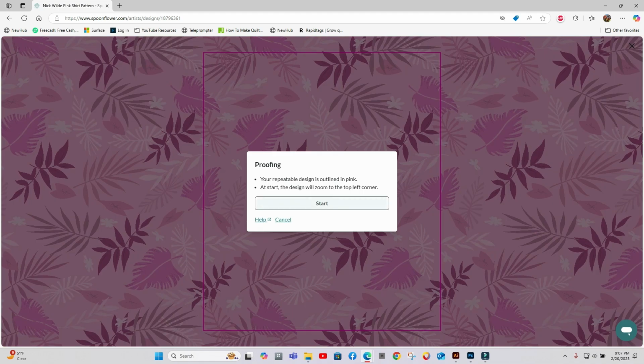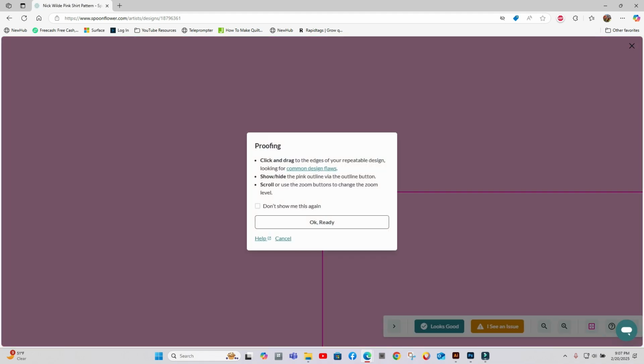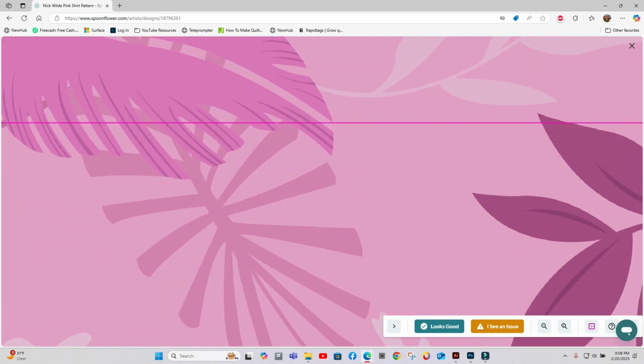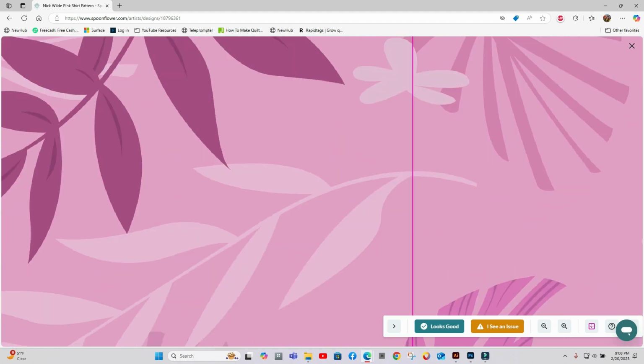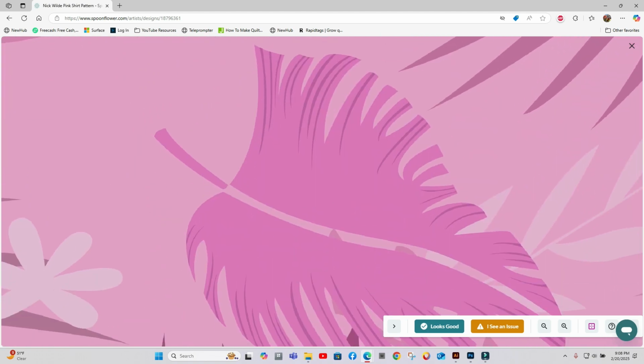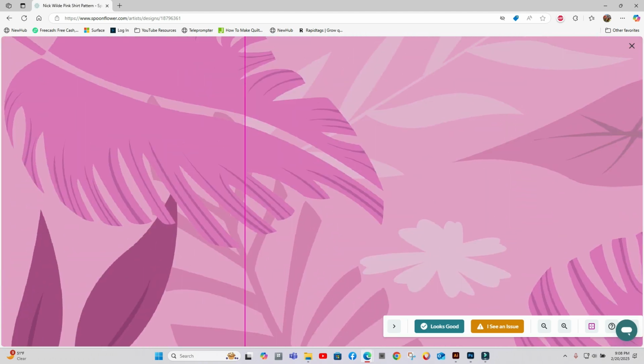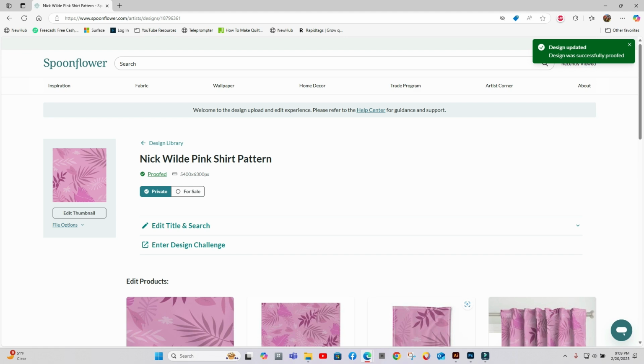I'll then proof the file and make sure to check all around the edges to make sure nothing is misaligned. Everything looks good, so it's time to choose my material.